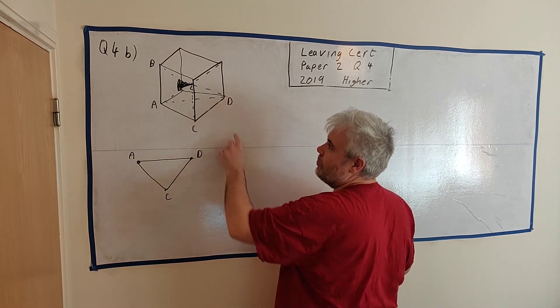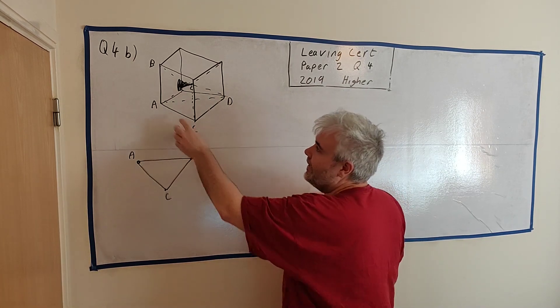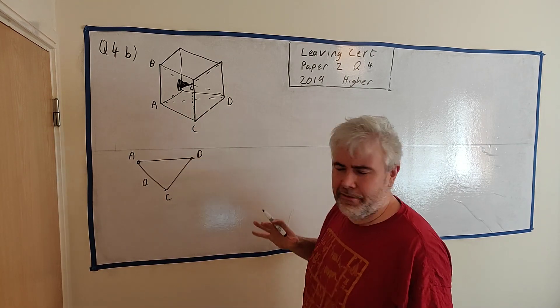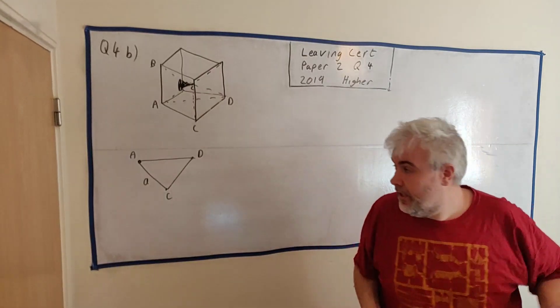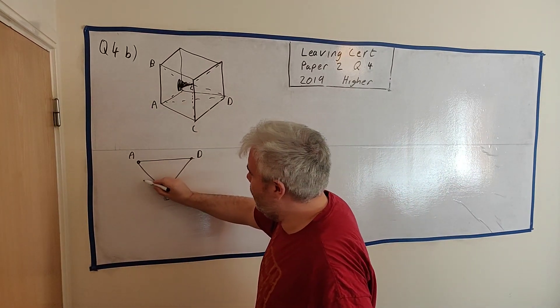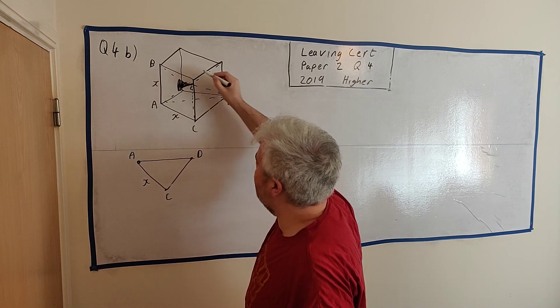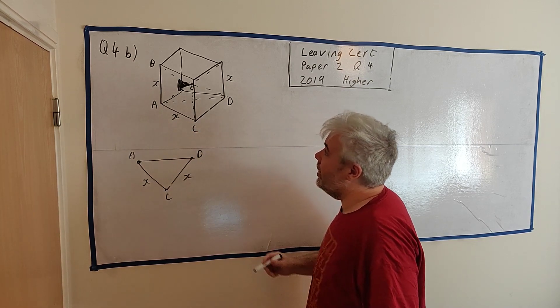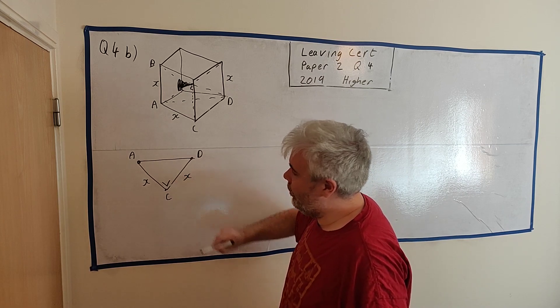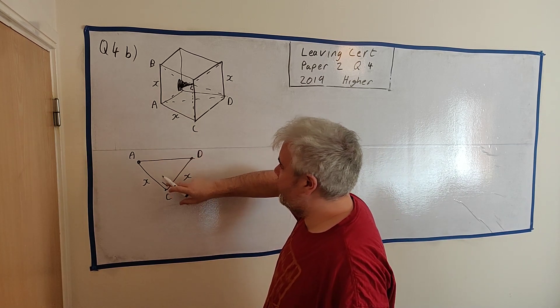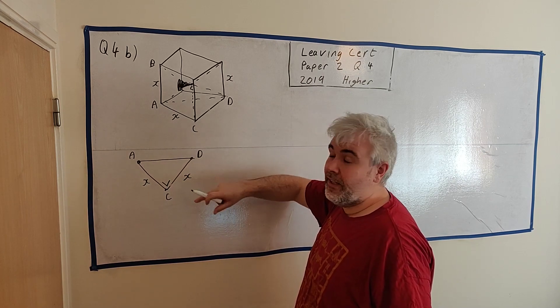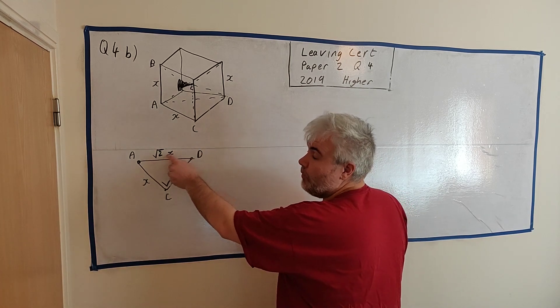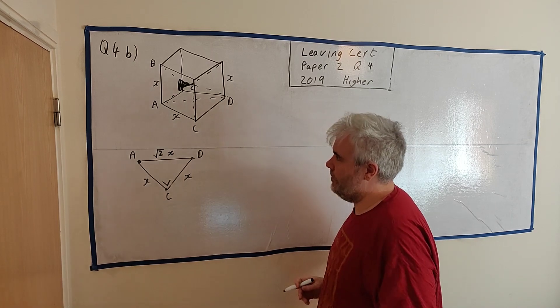I'm looking straight down to this triangle. Now I'm doing that because I would like to get the length between A and D. So that's easy enough to do. I'll pick a length for everything. Let's go with X. Let's go with X, the length of all the sides, X, X, and the height is X. So A to C is X, C to D is X. So we're just wondering what A to D is. And we just need to know if that's a right angle. This becomes X squared plus X squared, the square root of that. So that's the square root of 2X squared, which is the square root of 2 times X.